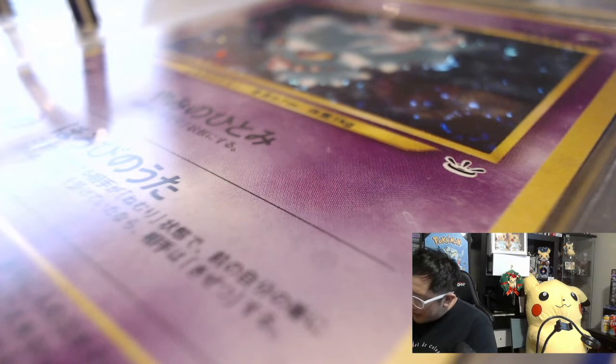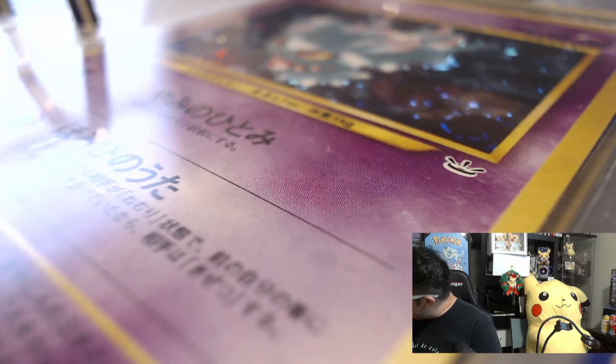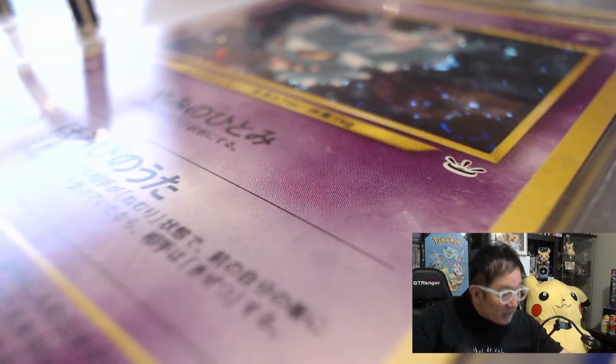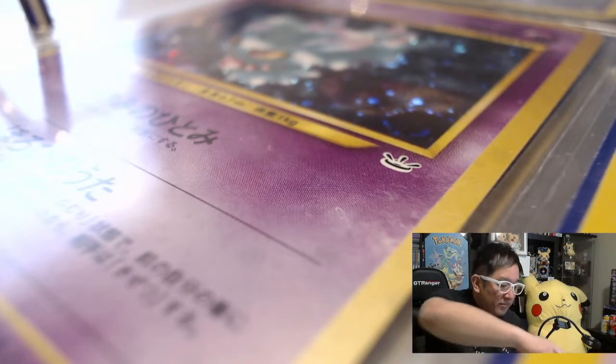Only slightly annoying thing about it is the fact that there's already a card sleeve on there, so I feel like I'm not going to be able to use that card sleeve for this one. Just because it might get too cramped in there. I feel like it makes it more likely to get warped. So, I'm gonna take this card out.